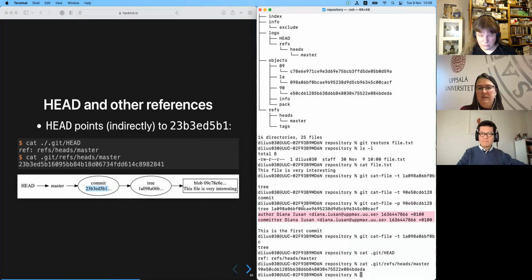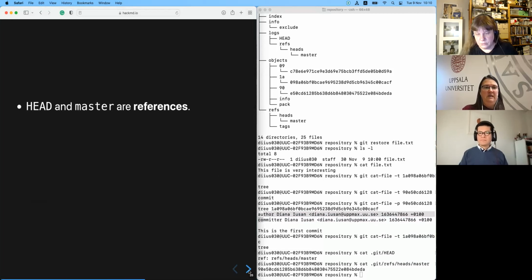Otherwise everything else is the same, but because this content is different, I am going to get a different hash sum. But the rest is the same because I have the same tree structure. So the hash sum of the tree object is identical to the one shown here on the slides, and also the one of the blob, because the content of this file is identical to the one we used in the example in the slides.